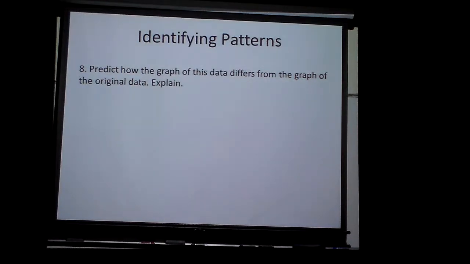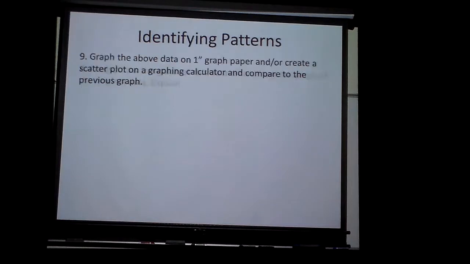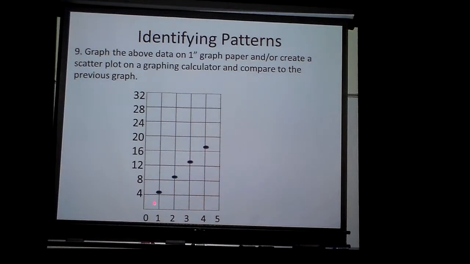So let's predict how these two graphs might differ from the first problem we worked right here. This was the first problem we worked right here. Remember where we had one cube in length and one high made five? Two made nine, three made thirteen, and four made that? Well, one made eight, two made fourteen, three made twenty, and four made twenty-six. What do you notice about the red ones compared to the black ones here? They're going up at a little bit higher pace. This was four N plus one, and this was six N plus two. Looks like they're going up, these are going up by fours, and these are going up by sixes.